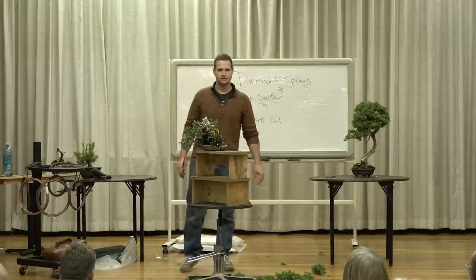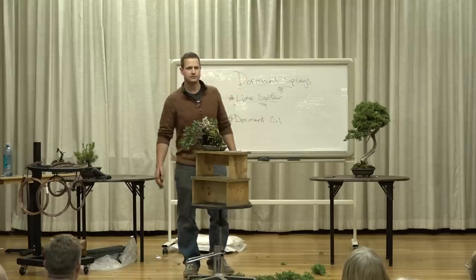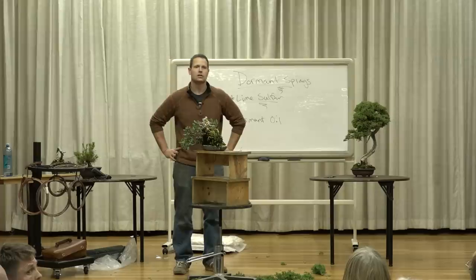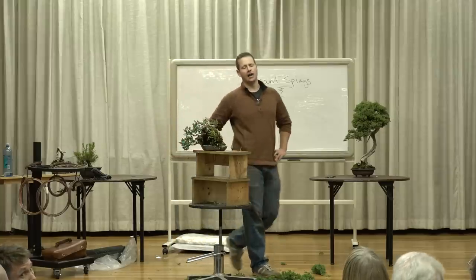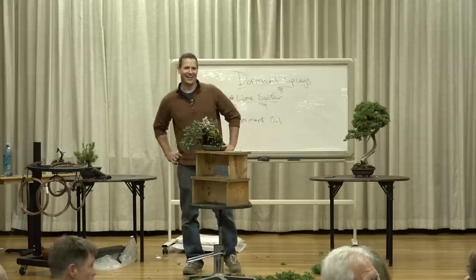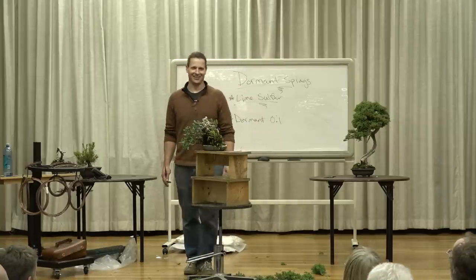We got one in the back. We need you on the mic. I just had that's one of my favorite trees, and I got a comment on it. I've tried to grow it over here for 40 years, in the ground and in pots. It never lasts very long, and there are none in the Hoyt Arboretum. Do you protect it in the wintertime, or you leave it outside? Outside. But if you're talking about winter hardy, right. You leave it outside. All right, very good.